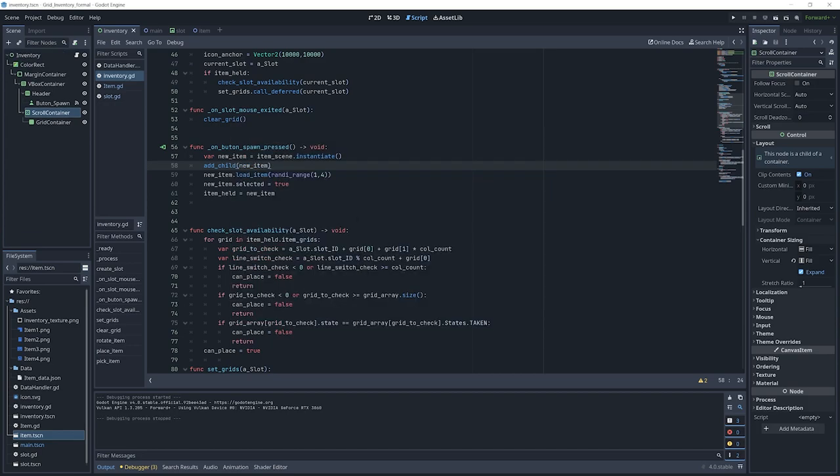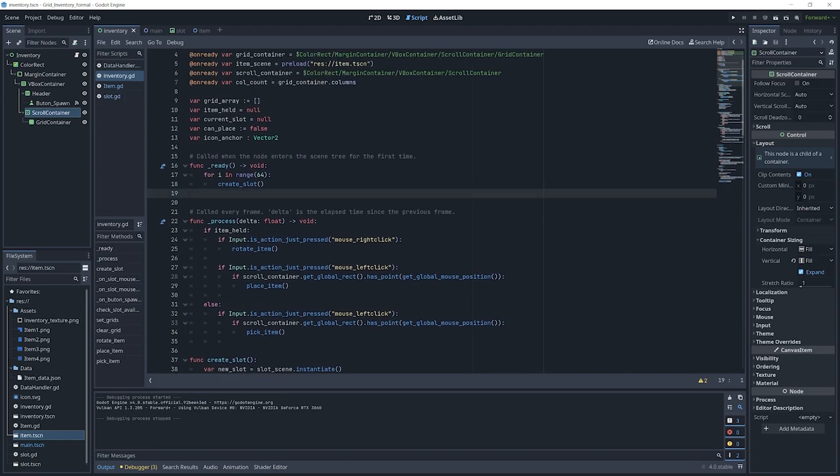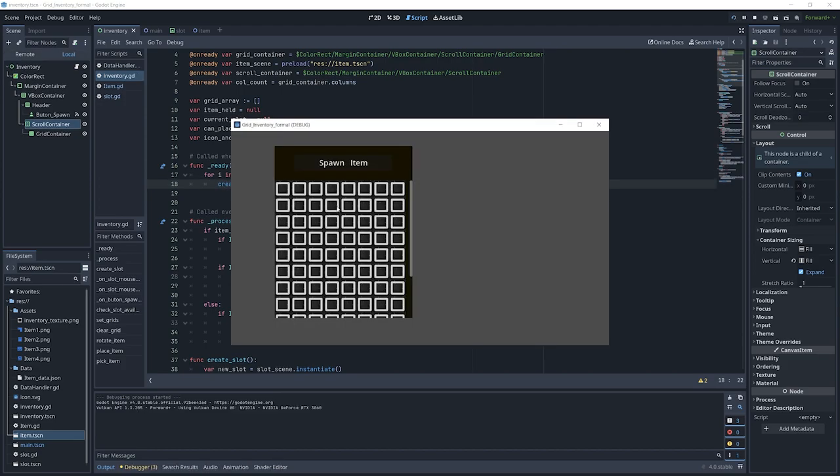Okay. So another thing I want to clean up is this is scalable as I've promised. It is in a scroll container for a reason. So let's give it a few more. Let's give it 90 slots, lighting four slots. So you can see this is currently happening here. What happens if I attach an item to one of the grids and they roll out of bounds? They don't follow. And I don't like that. I don't want this to happen.